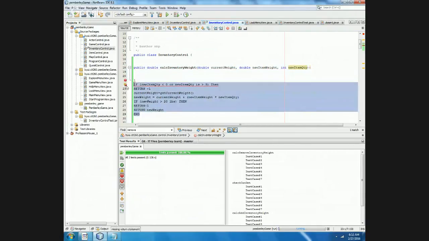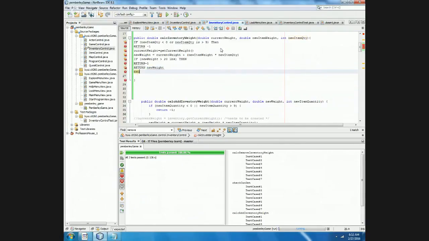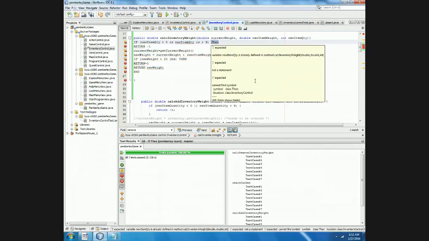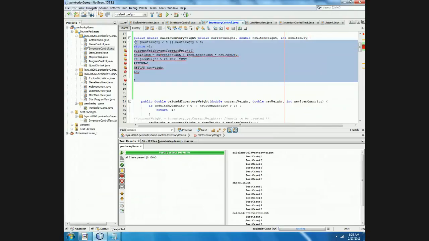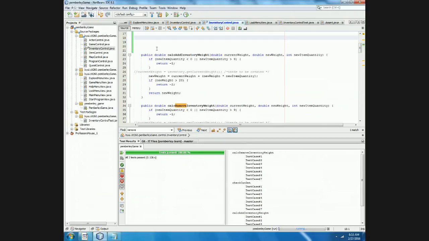I can copy and paste the rest of the algorithm in there. You see it doesn't recognize it because it's not in Java code. Java doesn't recognize the word then for that purpose, or is, or. So I'm going to turn that into Java's, which means or in Java. And if shouldn't be all capitalized. So you go through each line here and you change it so that it will be recognized in the language you're using. And then once that's done, it's going to look like this right here.